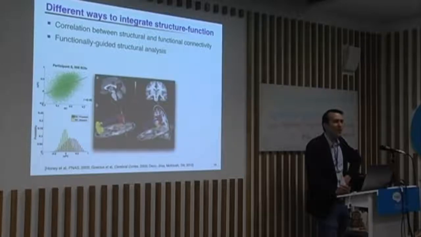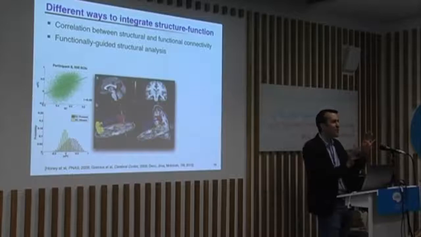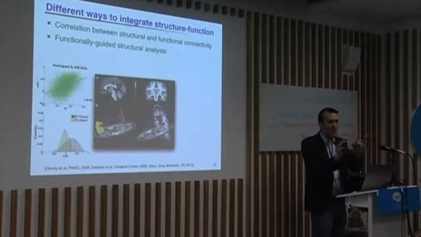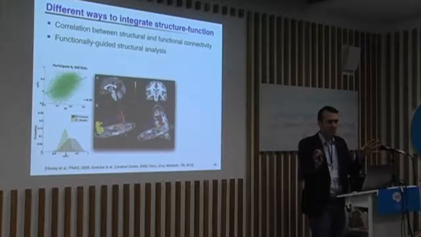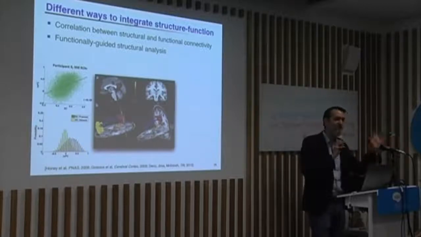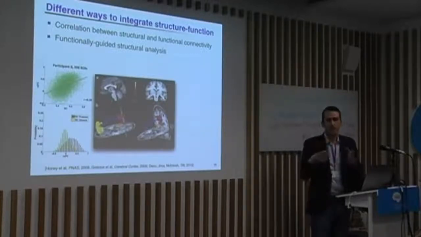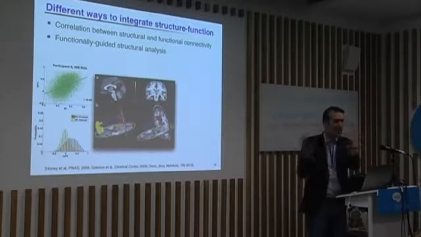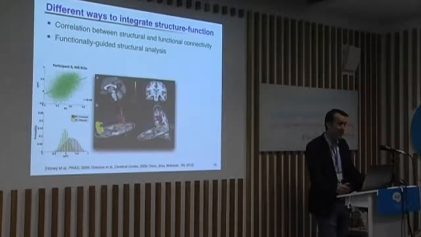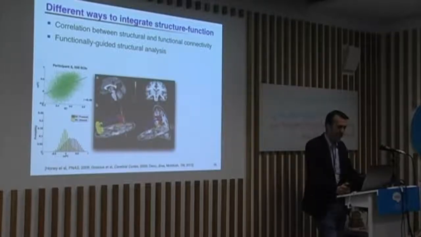You can go with more focused hypotheses, and you can say, okay, let's identify a few regions out of, let's say, an fMRI study, could be task fMRI, because those are the ones I like, to really know how they communicate functionally, and then also, once you have established them, you do structural connectivity between them. So you could then look at what the structural connections are that support these communications in that small network that I have identified from fMRI. I call this functionally guided structural analysis.